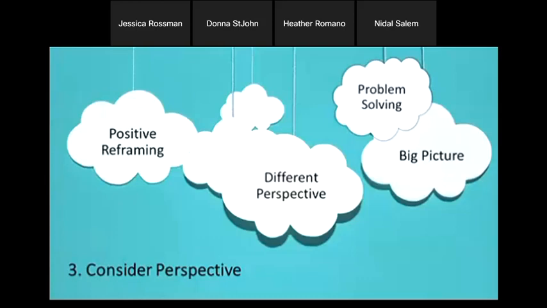You can also look at different perspectives. It's also similar to reframing. Take a moment to look from somebody else's perspective. Maybe talk to a trusted coworker, friend, or family member and see what they think of the issues as well. Okay. You can look at the big picture, right? How it's going to affect you 5 hours from now, 5 days, 5 weeks, 5 months from now. This is a useful strategy when we can't control our stressor.